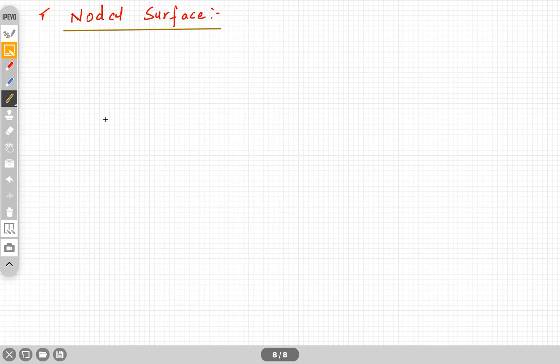Okay, so we have a relation with psi, that is the wave function, because we are talking about the probability of finding an electron being zero. So we must use the psi square function, right? That is the probability density function, or wave function psi, we can say. So what happens here? For different orbitals, this nodal surface, we have two types. Basically, you have two formulas with which you can easily find out the nodal surface.